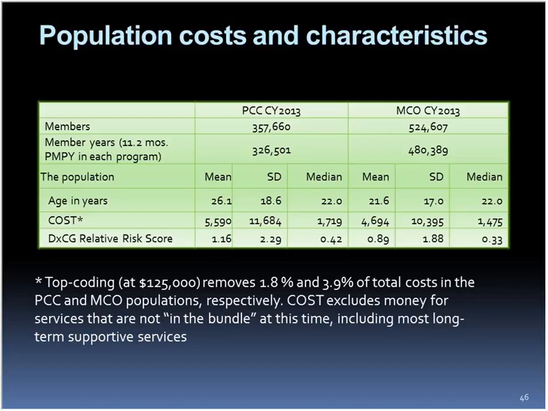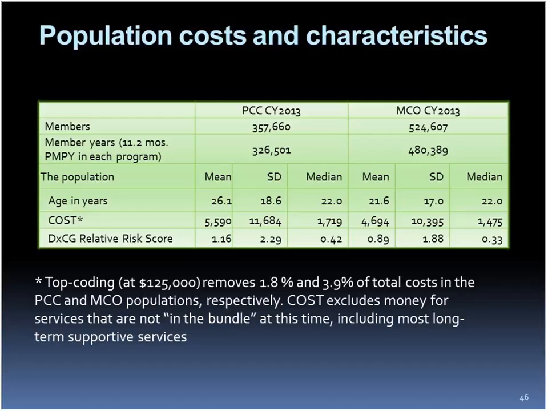Okay, so this is a schematic of what the data look like. As you can see, there are actually more people in the MCO program than the PCC program, the PCC, again, being the indemnity program, and their characteristics are somewhat different. The very sickest people tend to have, in the past, aggregated within the PCC program, and part of the goal of this reimbursement strategy is to put enough money behind each person who is really sick so that the MCOs will feel, oh, that's an amount of money I can use to truly manage those people and give them good care.